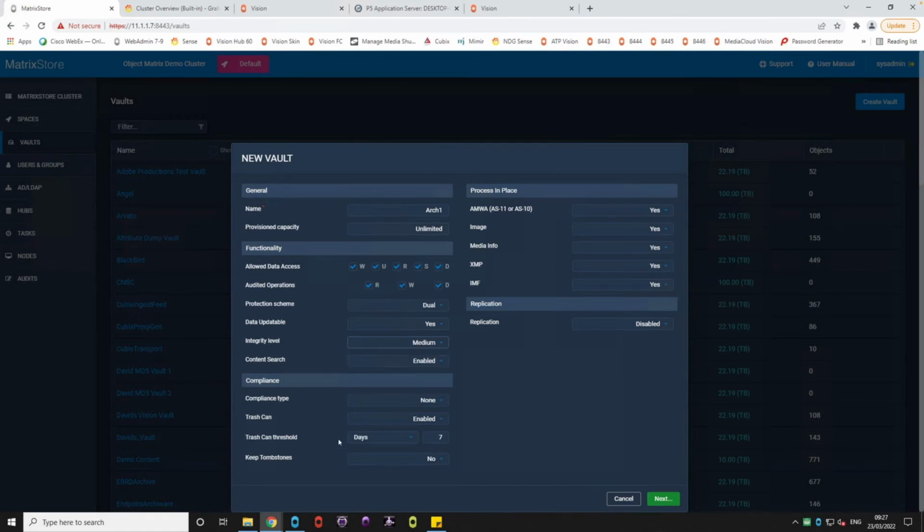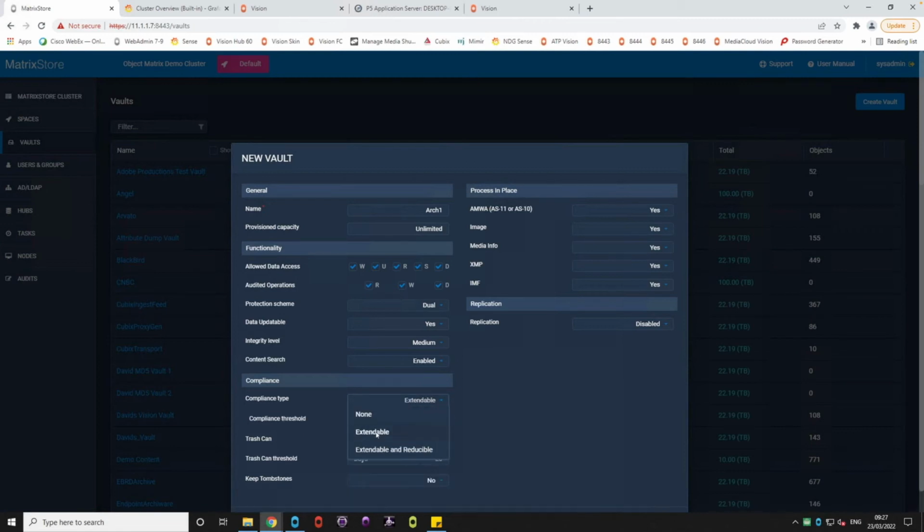But most people leave it in medium, and then they just decide how much of a trash can they want. They can have it forever, where they've set it exactly like on their laptop, and they've got to come and manually purge it when they want to, or they can set it for a time period to give themselves any amount of time to recover their data should they need to.